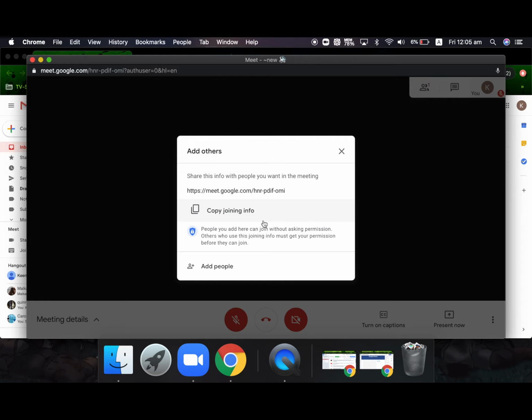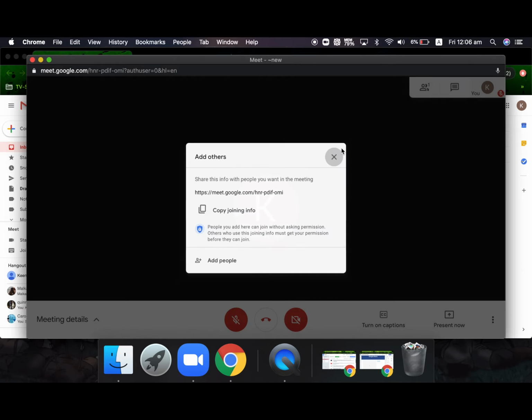However, this is a double-edged sword, because anybody can join this as long as they have a Google account, even if you may not have intended for them to join. So to wrap it up, just be very careful about who you send this link to, and make sure you are only sending it to the people that you want to join, like family and friends.